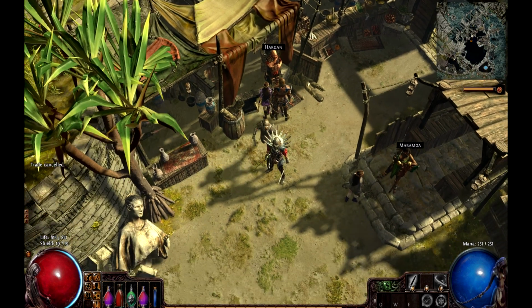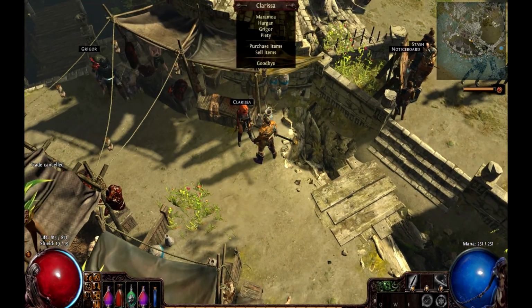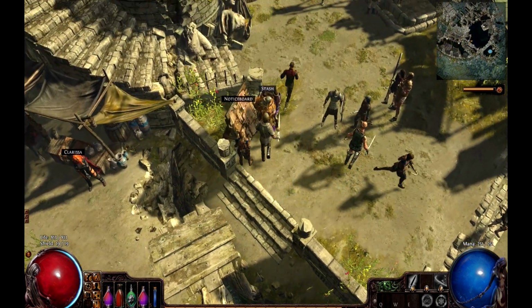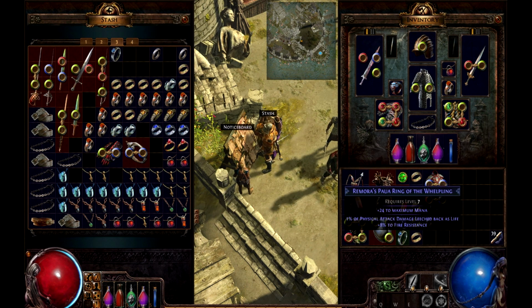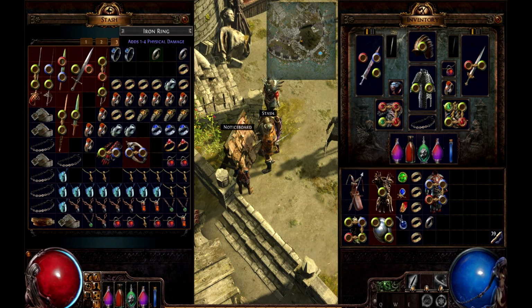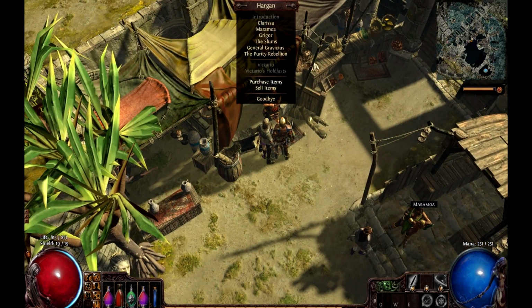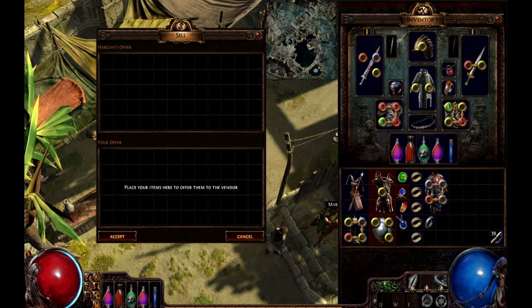Hold on, I need a white version of this ring. Let's see if by any chance I can buy one. Of course not. Typical. Okay, let's see if I have one in my warehouse. I actually do. Oh, that's why. Never mind, that was me messing up. I meant to get an iron ring. Excuse me about that. Okay, let's try this again. If I put... No, I don't want to buy. Wow, that really messed me up.